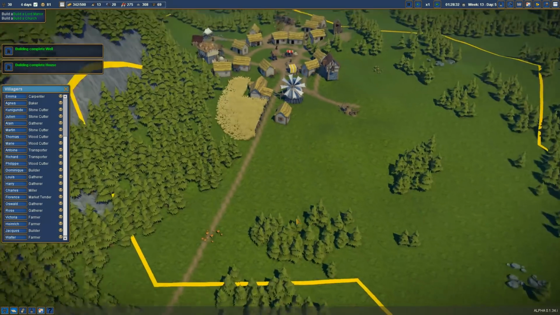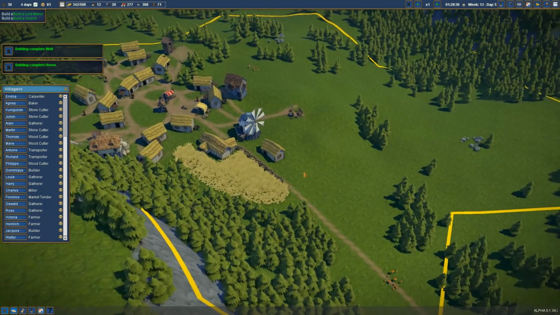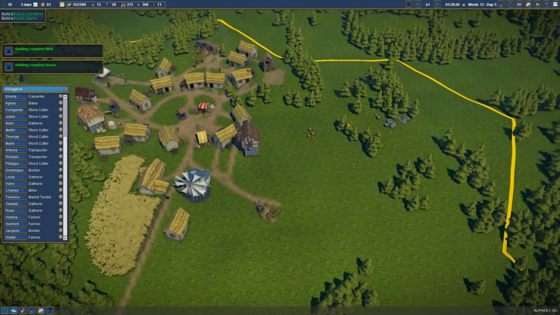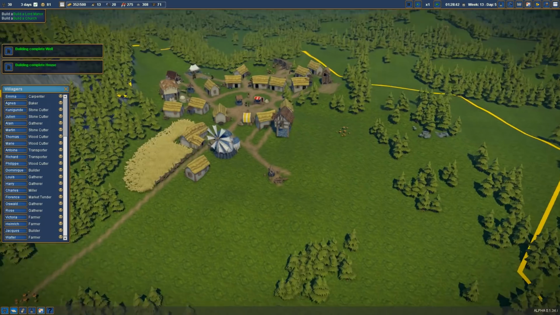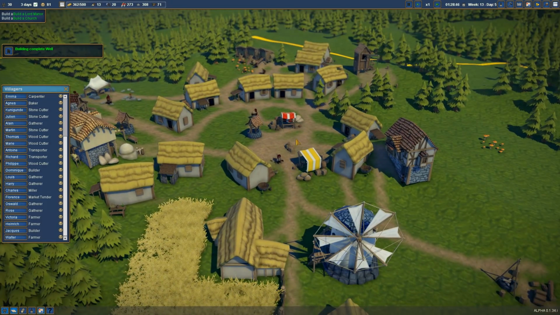How are we doing with the trees? Because they're properly clearing this area. I think I've got them clearing this area too. We're definitely going to need some more farms. We've also got food here, so it's going to be a lot of repetition. That's what it's going to be. But it appears to me right now it's working relatively well.